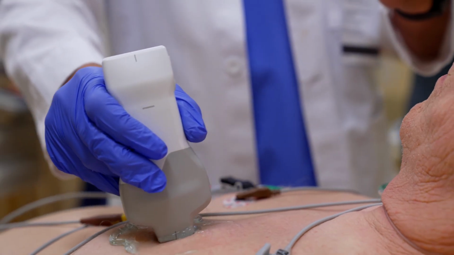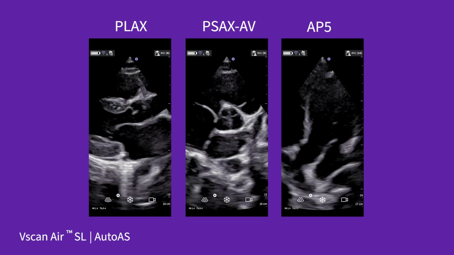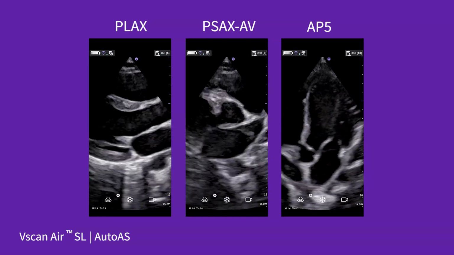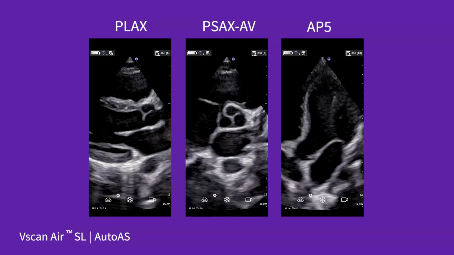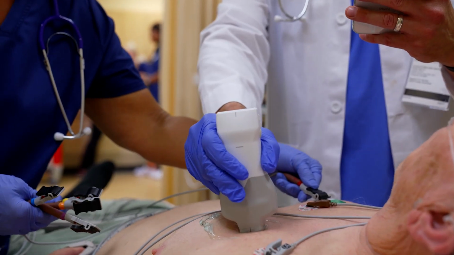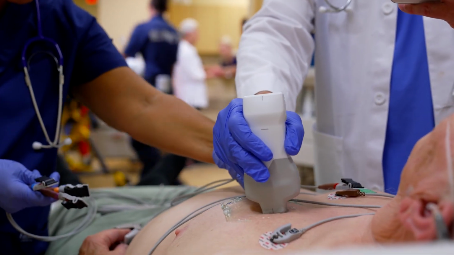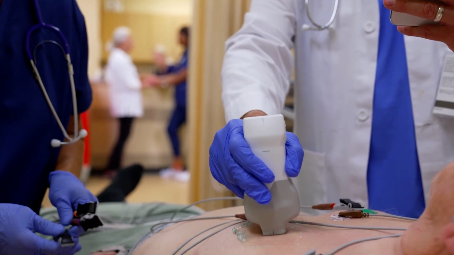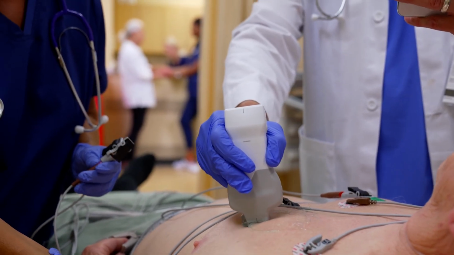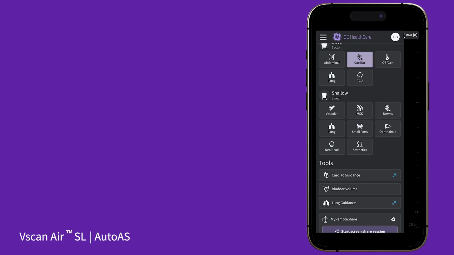AutoAS can be used seamlessly with many of the focused ultrasound assessments you're likely already doing at the point of care, like LV or RV function, volume status, valvular abnormalities, and more. If during these assessments you capture at least 2 of the 3 required views for AutoAS, AutoAS can be added onto your existing workflow with just an additional tap. In this demonstration, we'll limit our assessment to only the cardiac views needed for the operation of AutoAS.